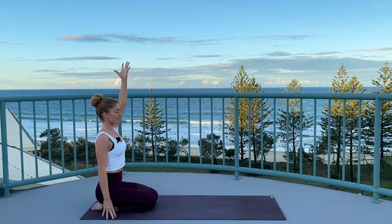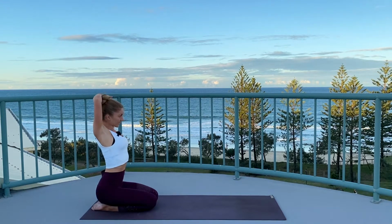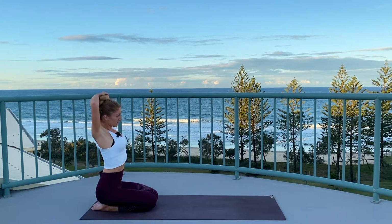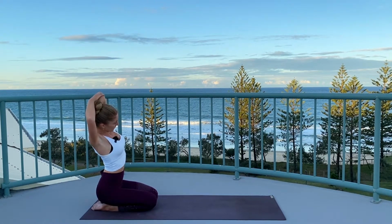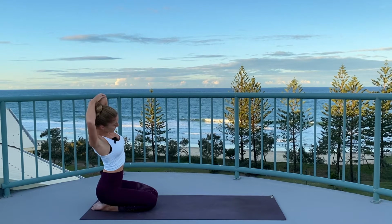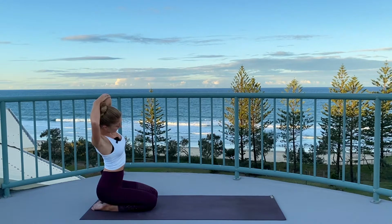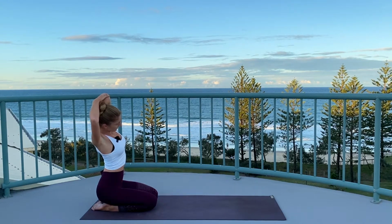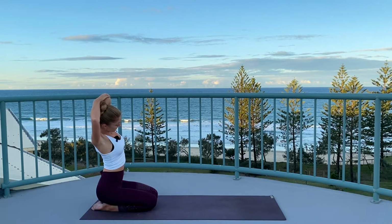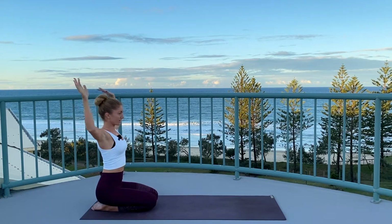So reach your left arm above the head and bend your left elbow, grab a hold of the elbow with your right hand. Lift the chest, inhale, and then as you breathe out, just gently pull on your left elbow with your right hand. Lean to the right, so you'll feel a stretch through the left side body. Take 2 deep breaths here. And then come back up, lower the arms down by your side.